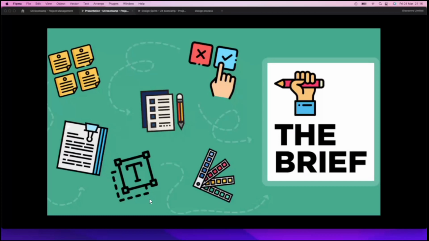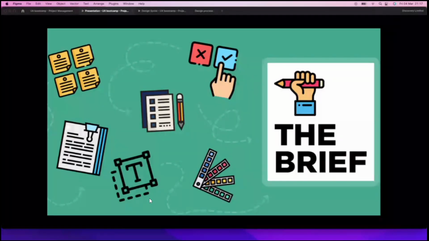Yeah, that's good. Description of what the project entails. An overview of what the project entails from problem to possible solutions. Yeah, that's also correct.